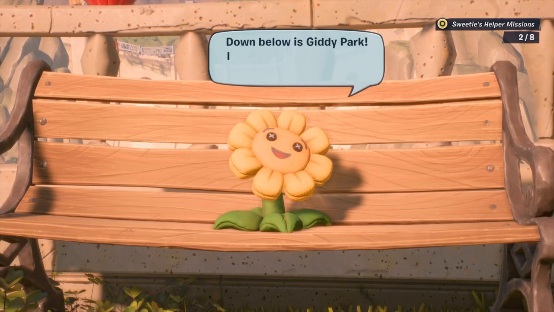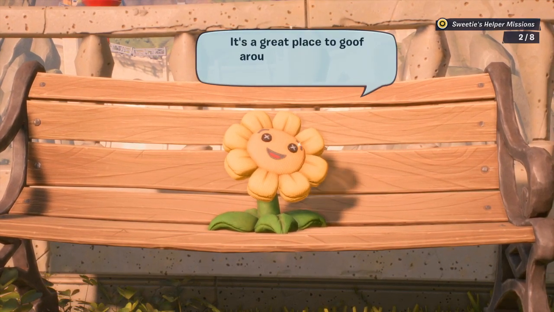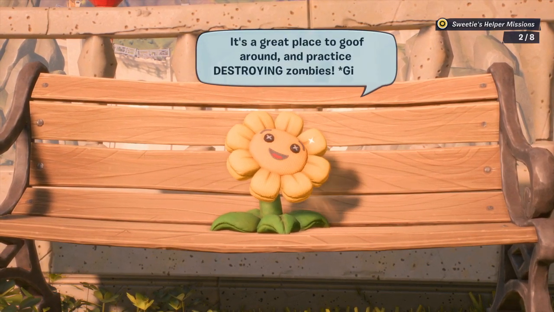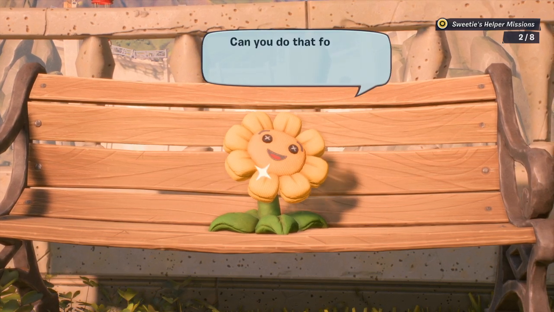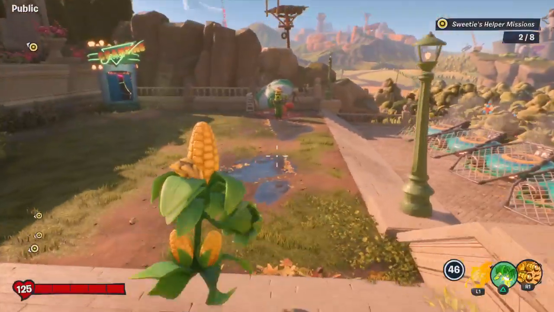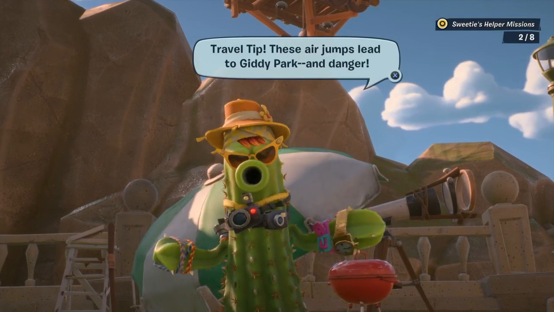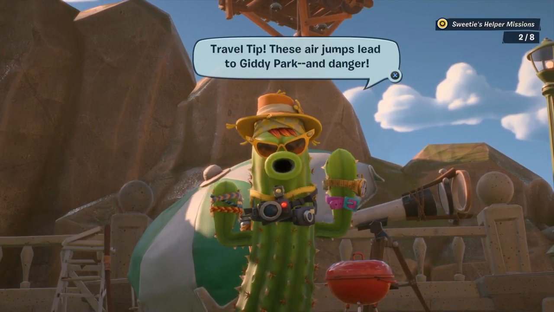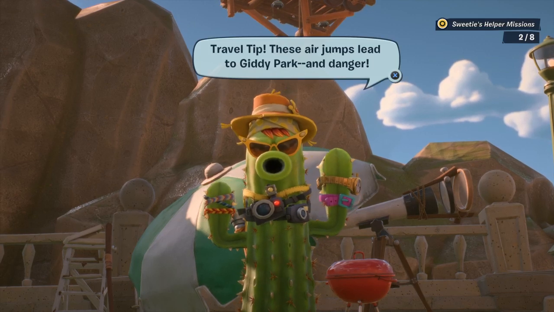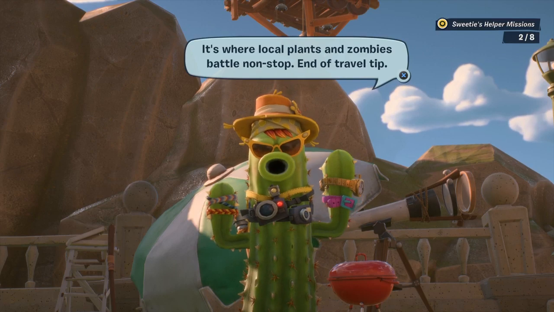Giddy Park. Down below is Giddy Park. It's a PvP area with plants and zombies. Great place to goof around and practice destroying zombies. Can you do that for me? Vanquish a zombie? It would make me so happy. Sure, why not? Cactus? I never knew the cactus talked like that, but whatever. Travel tip. These air jumps lead to Giddy Park and danger. It's where local plants and zombies battle nonstop. End of travel tip.